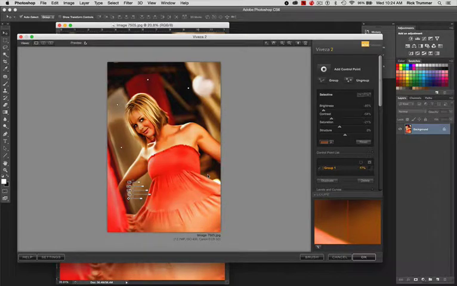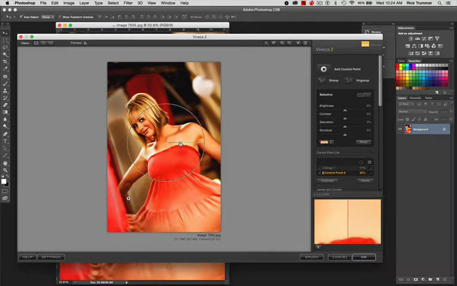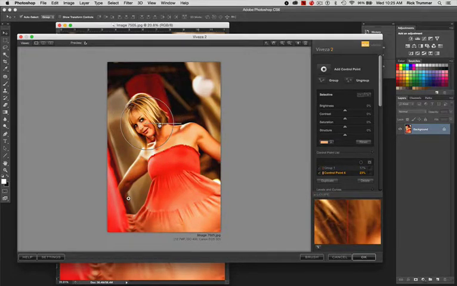Once I have all of that done, I want to bring the middle section up, so I'm going to add a control point into the center area, and I can make this a little bit bigger or smaller depending on where I'm putting it. Let's go onto the face, and I'll make this a little bit smaller, and bring the brightness up just a little bit.